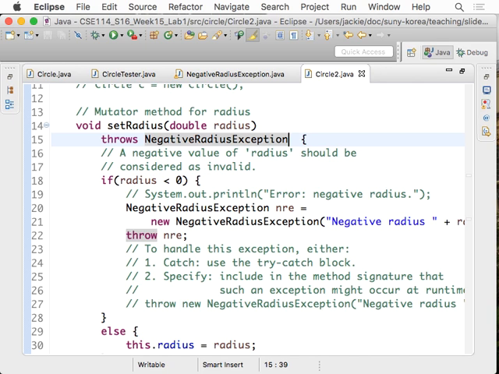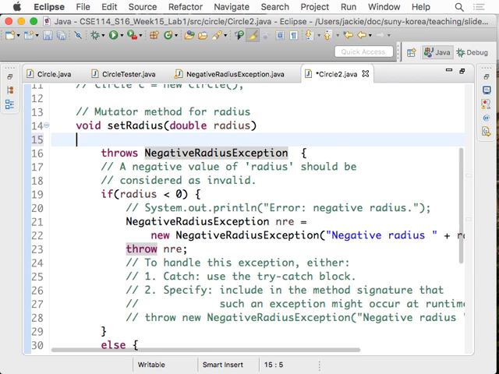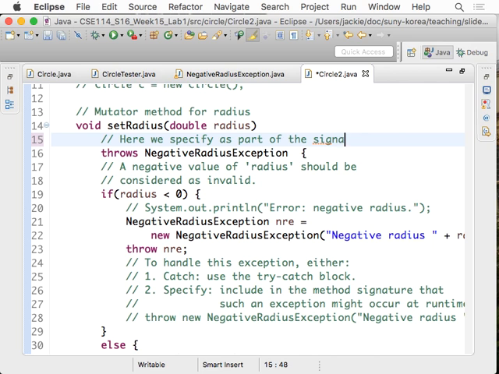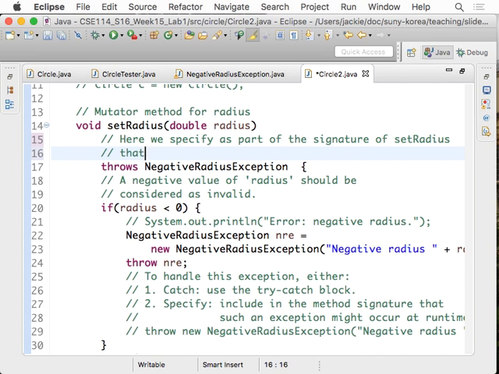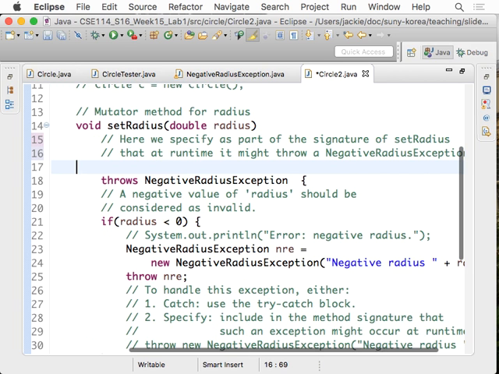So the consequence of this, I'm going to write it down. Let me just put a comment here. Here we specify as part of the signature of setRadius that at runtime it might throw a negative radius exception.